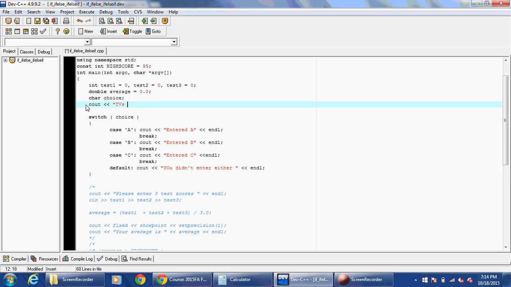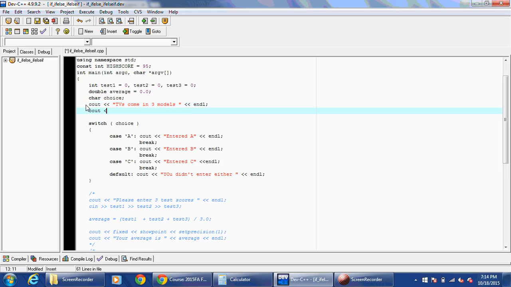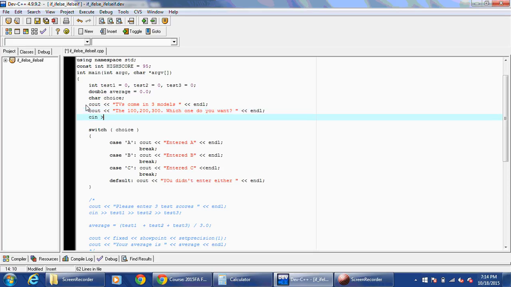TVs come in 3 models: the 100, 200, 300. Which one do you want? cin model num.